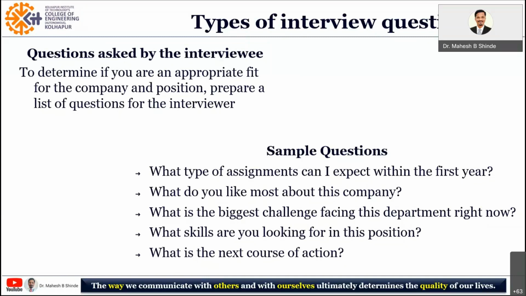What is the next course of action? What will we do next? You can ask such questions. But don't keep asking everything. If they took your interview for 5 minutes, you should not sit asking them questions for 10 minutes. Okay? Swaraj, is that clear? So keep your questions 1 or 2, and that is just to show, Swaraj, just kidding. Don't take it personally. You have to simply make sure that you show you are interested in their company and that post.